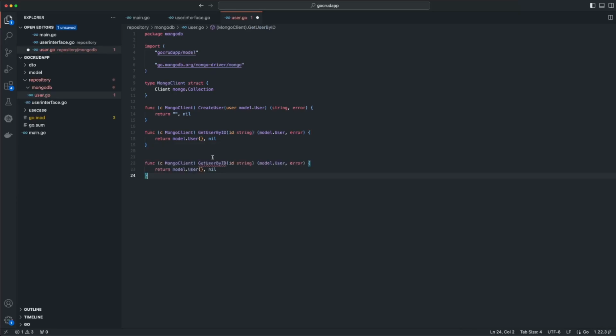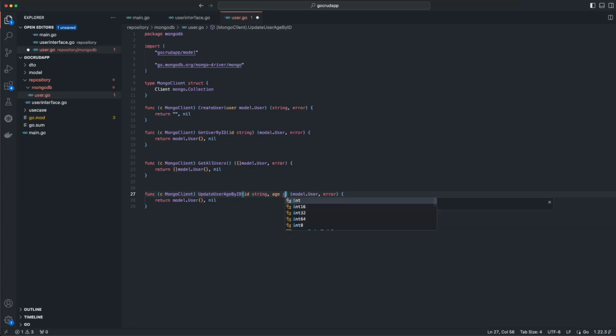Then get all users, then update user age, going to be age of int type, and it will return integer.